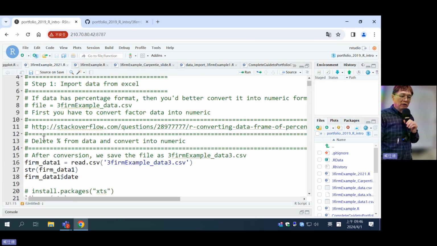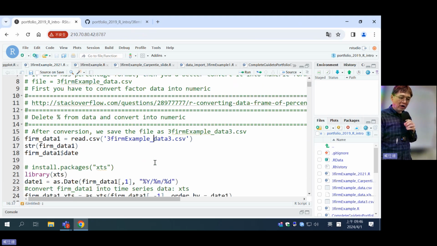Okay, so for example, we have several commands to read CSV file. Okay, the first one is the most traditional one. I call it read.csv. Okay, so we can just read this file, import this file.